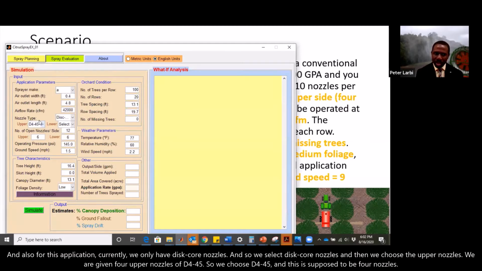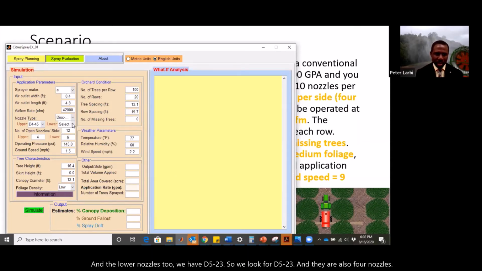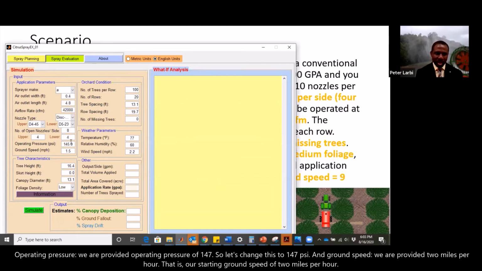So we choose D445, and this is supposed to be 4 nozzles, and for the lower nozzles we have D523. So we look for D523, and there are also 4 nozzles. Number of open nozzles, we have 4 and 4, that is 8. So 8 open nozzles per side.